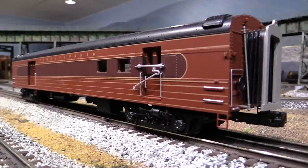MTH has been putting out these passenger cars for a long time, and they are very high quality. You get a lot of bang for your buck, especially if you buy the set, because you get the four passenger cars for $100 extra. That's 25 bucks a car. I'll take that deal any day of the week. These are great cars, especially for the money.